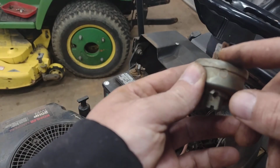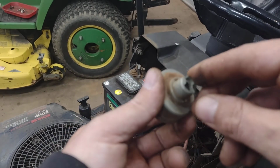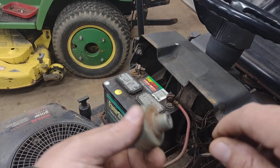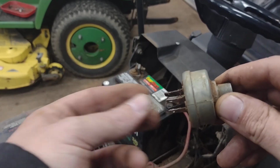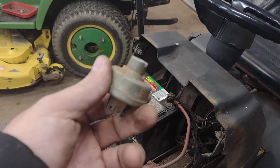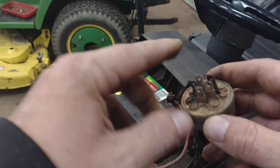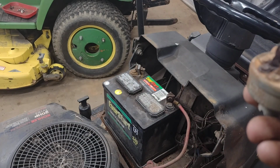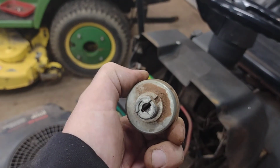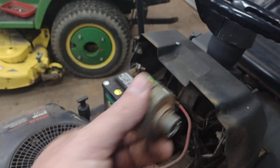Those letters might be in different places from one switch to the other, and so if you just try to put, you know, a switch from like a Murray tractor in this thing, you hook it up, get it put in there, plug it up, hook the battery up, and it's liable to start popping fuses, smoking wires, and do nothing at all, just because the connections that it makes on the inside here are different than what you need. So if you do need a new key switch, order one or purchase one at your local store that's specifically for your application. That way you know you're getting the right one.